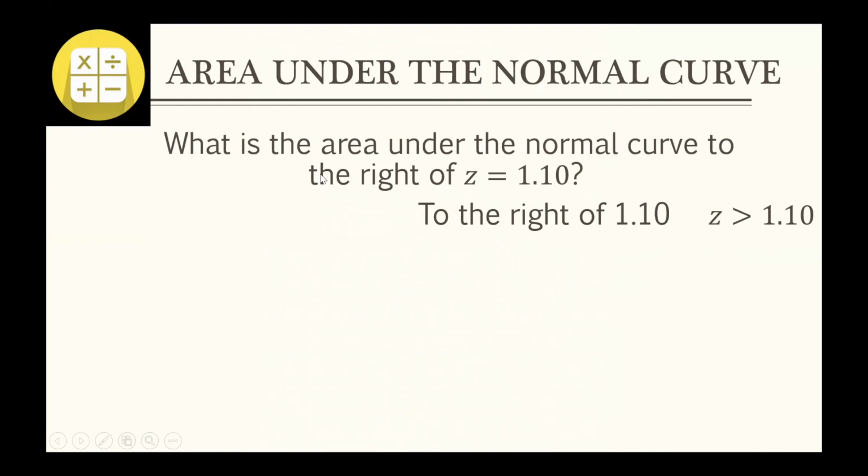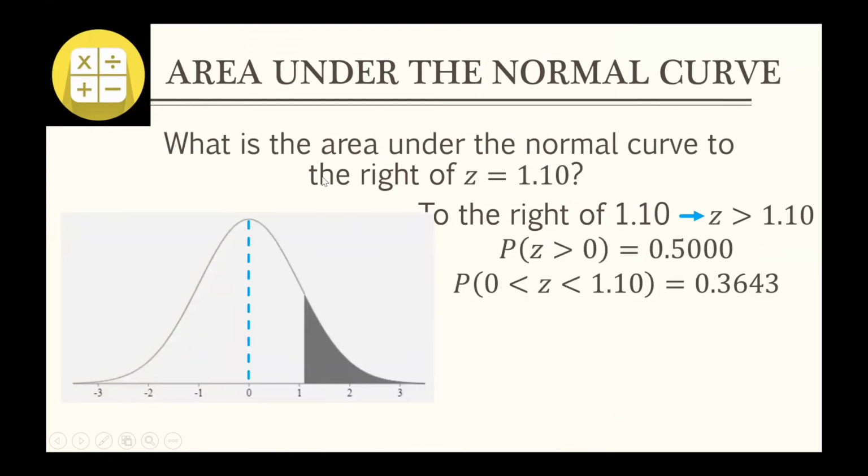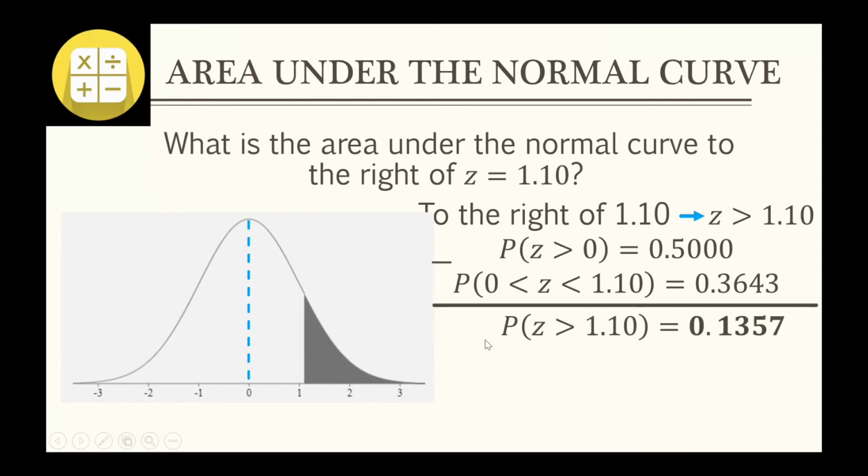So to answer this question, we have also the normal curve, with the probability from 0 to 1.10 from the table, that is 0.3643. So since this is the normal curve, automatically, we are going to subtract 0.3643 from 0.5. Because this shaded area is smaller than half of the normal curve. So in short, this is less than 0.5. So meaning we're going to subtract. So now the probability of z greater than 1.10 is equal to the difference of these two areas. That is 0.1357. In percent, that is 13.57%.